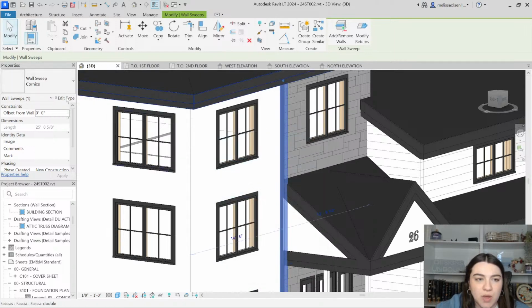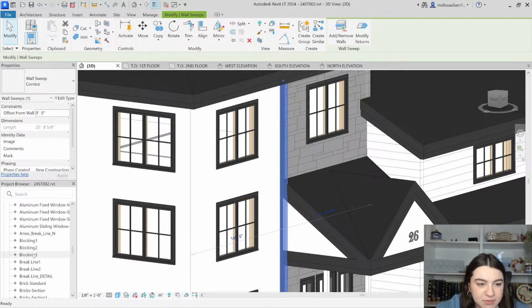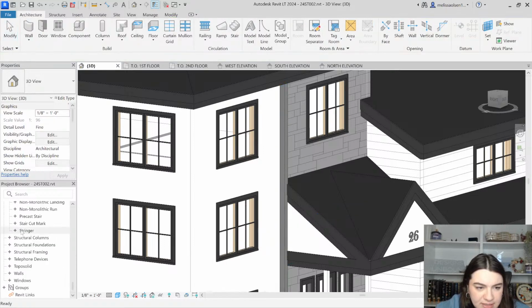We're going to go into wall sweep, cornice, and profiles for that. So back down to the families, we're going to scroll down to the profiles. And it's going to be the profiles for cornices, I believe.